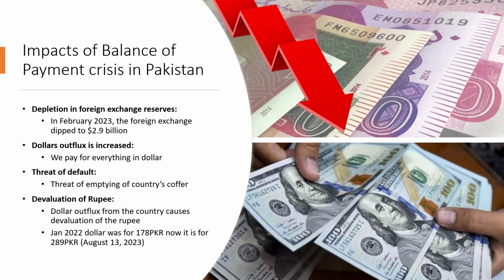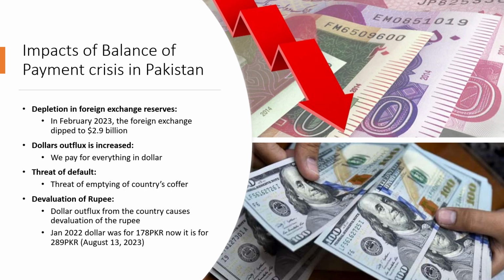This is a hot topic of this country these days, that is a threat of default, default of the economy, and we have witnessed this threat of default in one of our neighboring countries, Sri Lanka. I mean, not the immediate neighbor, but it is close to Pakistan. Sri Lanka defaulted, we all know, in 2022, or I don't remember, 2022 or 2023. The economy of Sri Lanka defaulted. So there is a roaming threat of default in Pakistan also due to this balance of payment crisis.